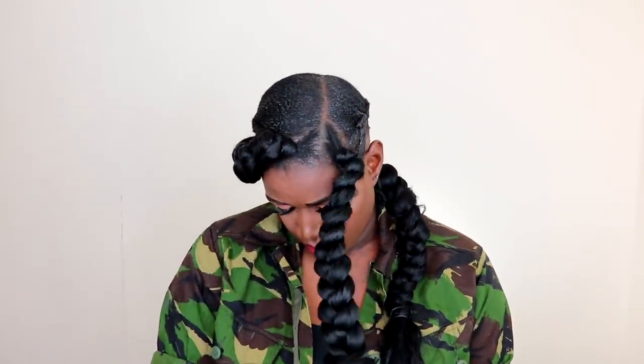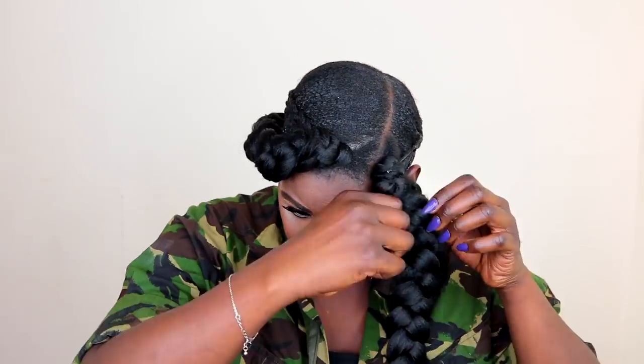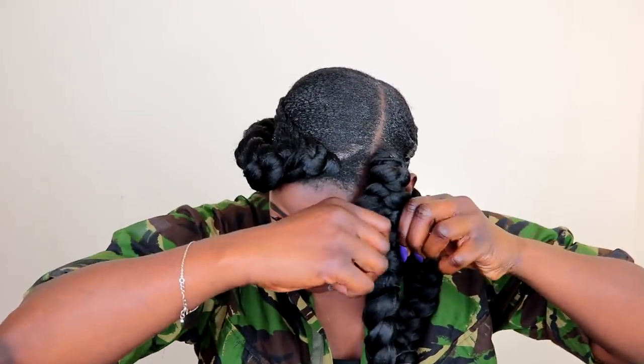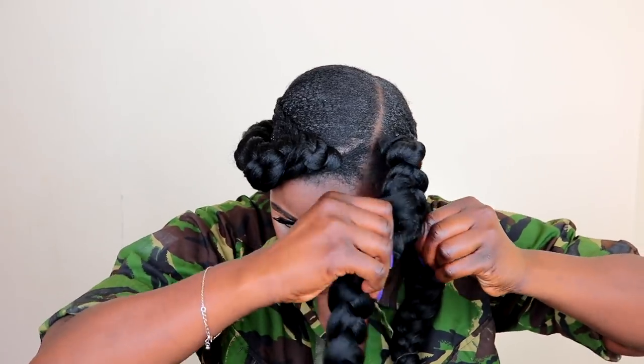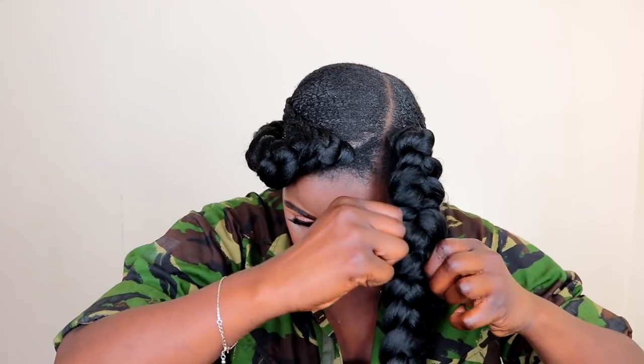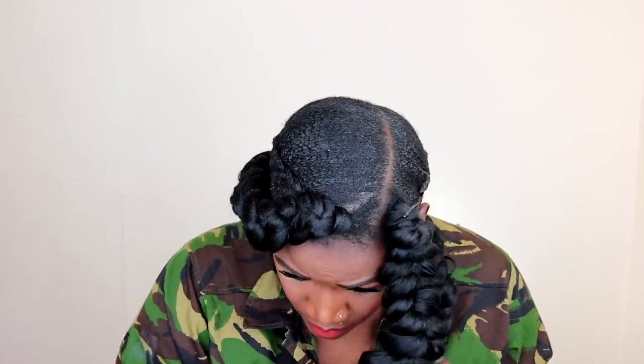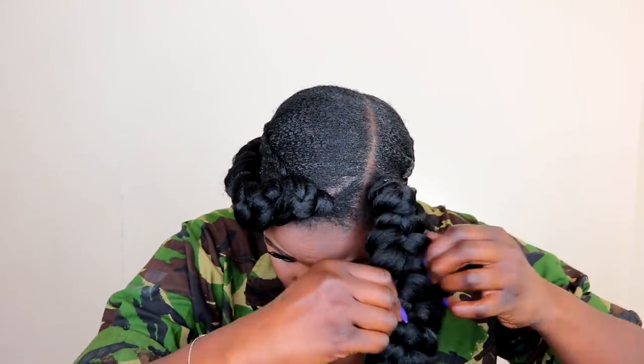So at the end of the braid, I did use a rubber band just to secure it. At this point, you want to start fluffing out the braid to create that mermaid, butterfly kind of style. You want to do this as gently as you can. If you make your braid super tight when you're doing your box braid, it's going to be so difficult for you to fluff it out. So make sure that when you braid, you leave it a bit looser. Don't make it too tight.